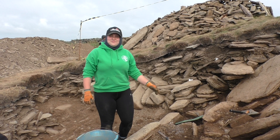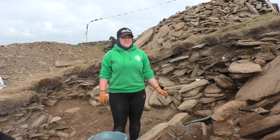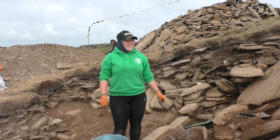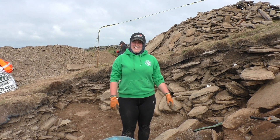So what's the best thing about this excavation? I'd probably say getting the chance to dig on a monument like this — it's definitely very interesting. And just being able to see the differences between the Neolithic and the Bronze Age cairn and how they all sort of moulded together.